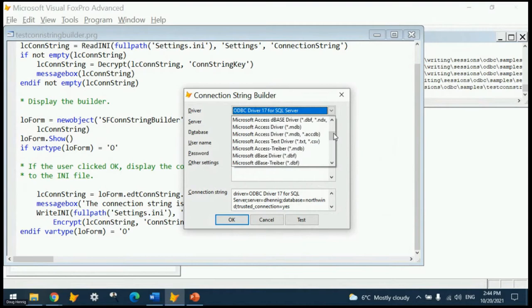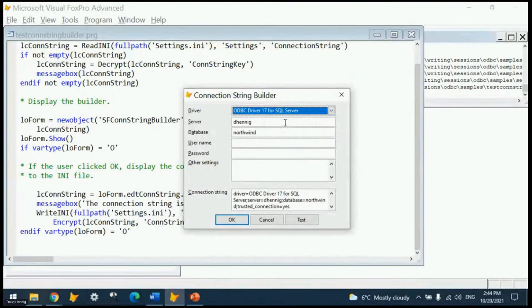We'll see this a little bit later on, but one of the classes I'm providing with the sample files for this session is a class that knows how to read the ODBC drivers that are available to you, as well as the data sources. And so here, for example, we could choose to pick one of these Excel drivers. If it's a server-based ODBC driver, you can specify a server. You can specify the database to connect to, optionally username and password, and other settings. Some ODBC drivers have other settings as well, so you can type those.